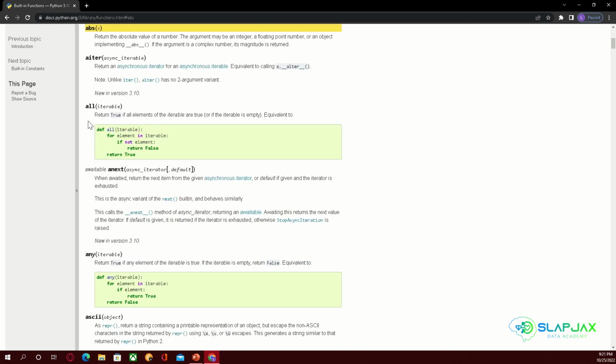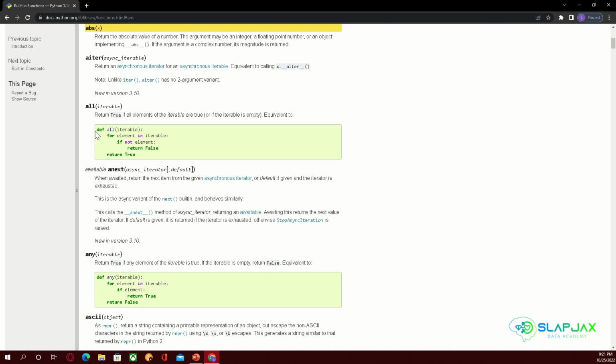Okay, now you can see that it directed me to the specific function and highlighted it in yellow. Below, you can see a brief description of the function. So the description says that it returns the absolute value of a number.